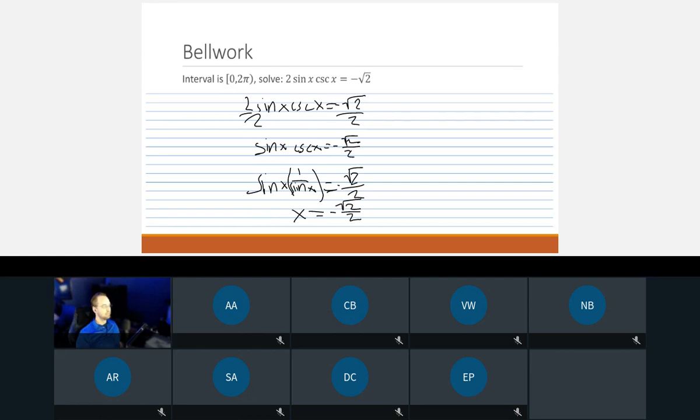Well, yeah, so what George has there is correct based on this problem. When I typed this out this morning, I forgot to make this sine squared. That's what I intended. Sorry. So the problem that George just solved, he got it 100% correct. It was obviously much easier than I intended it, but yeah, that is exactly how you would do it. So the original problem that was on the screen, yes, x equals negative radical 2 over 2.